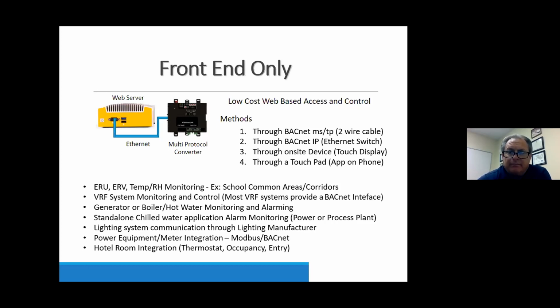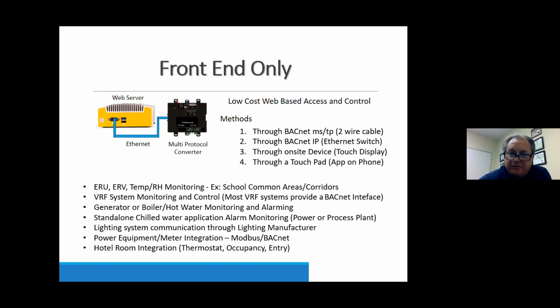And then lastly, hotel room integration. Right? There are many systems out there now that provide a product that already goes to a front desk system, something like that, to where somebody checks into a room, the set points automatically change on the thermostats and those kinds of things. It's almost kind of cloud driven, to the standpoint where it's just the control point of it. You don't get alarms, you don't get history, you don't get a lot of that information from those systems. You just get a functional setback occupancy system. That's basically what you get.